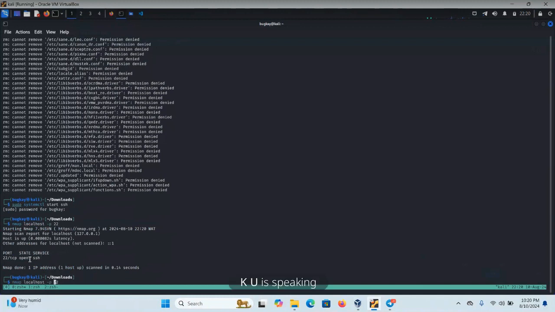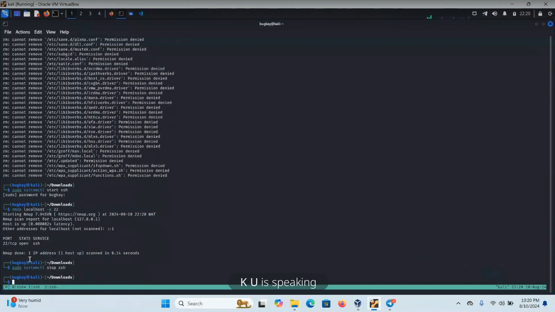So if I want to stop it also, I still need root privileges. But notice something now. Just look at it as I'm running it. Do you notice something different in the stop process? Do you notice it did not ask me for a password? Yes, it's not asking for a password. That's one thing to take note of.